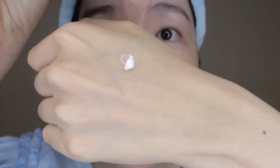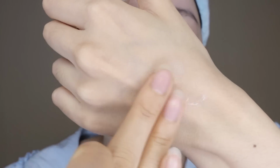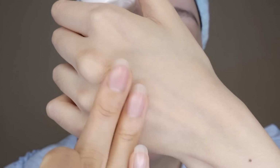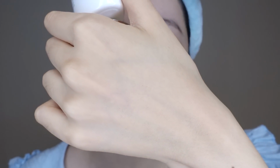But I still love you very much, and this is amazing because it's 100% transparent. It feels just like a moisturizer. It just soaks into your skin so beautifully, and I think, can I squeeze some out? I think I can. This is the difficult part about empties. Oh yes, I farted. All right, so it has a texture like this, and it's just completely so light, so hydrating and translucent. And I think a lot of people really love this.